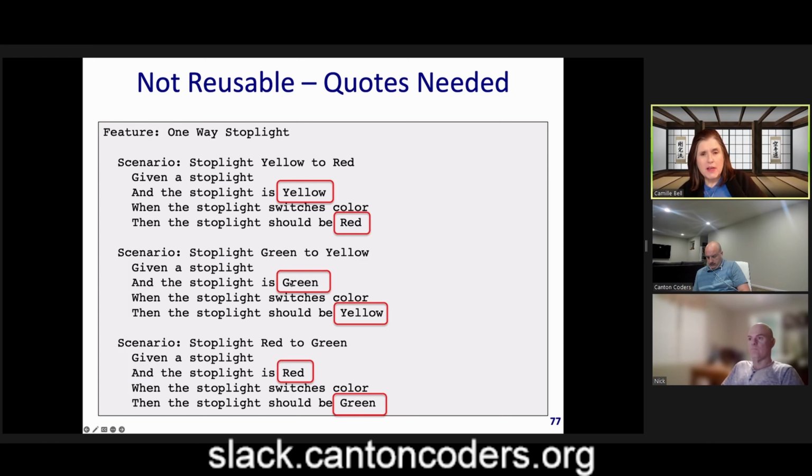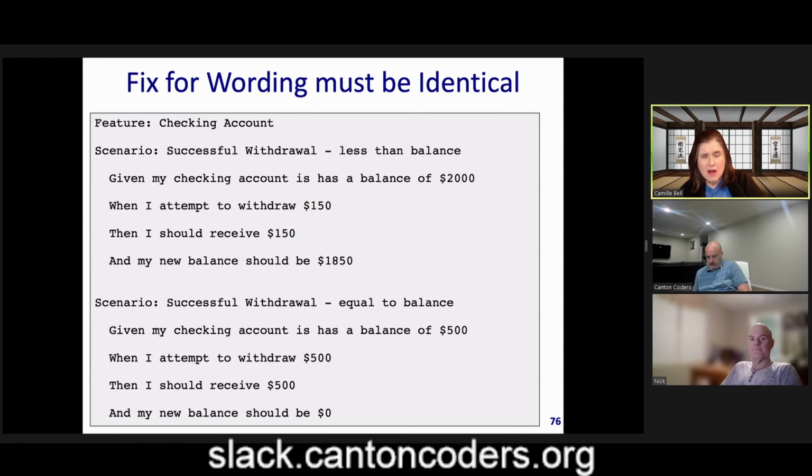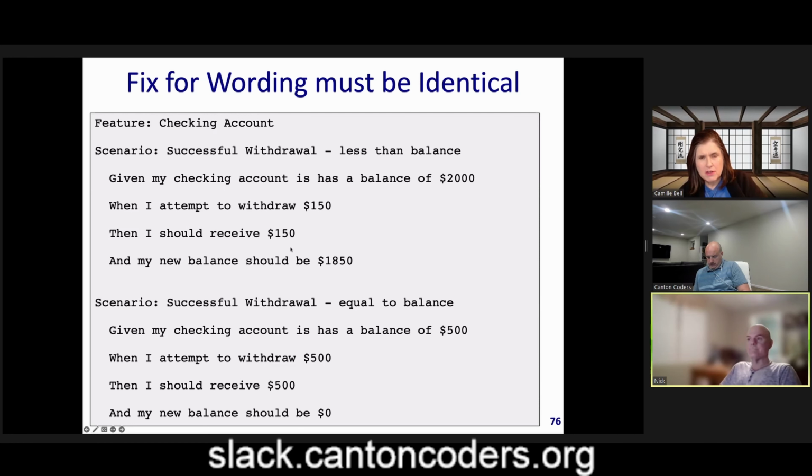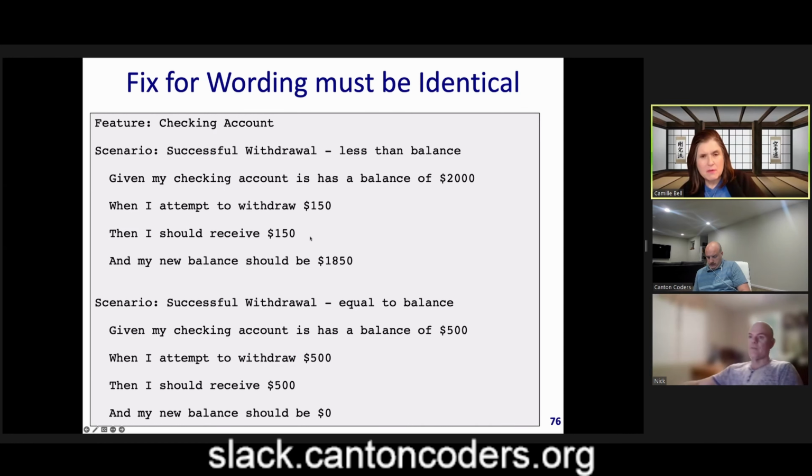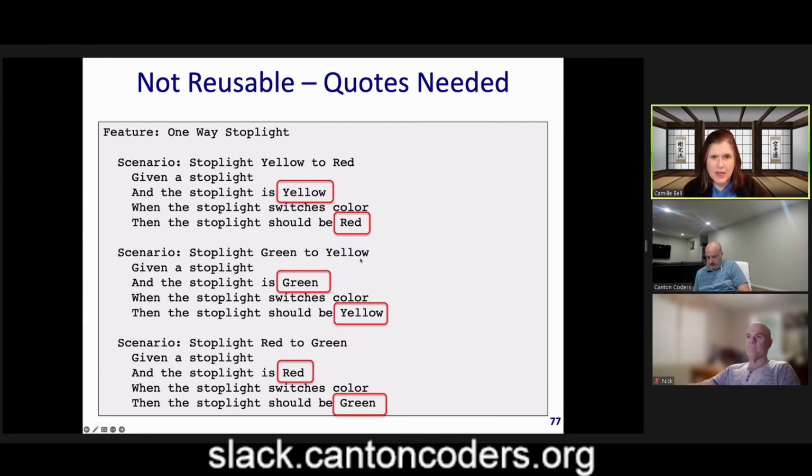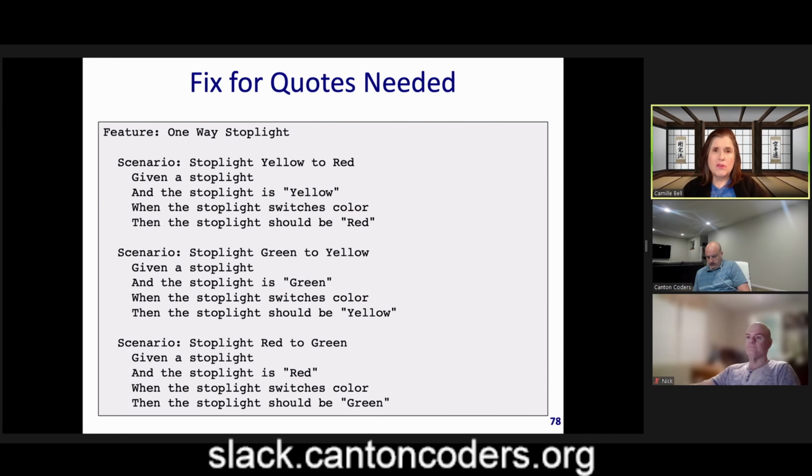The computer can't. So our solution for this, now you saw with earlier ones that we had dollar signs, and this will depend on your implementation of Gherkin, whether or not the dollar sign works. It is in the Ruby version, but I believe in some other versions you have to have the word dollar instead. But in this case, this won't work at all, and our solution is simply to stick it in quotes.